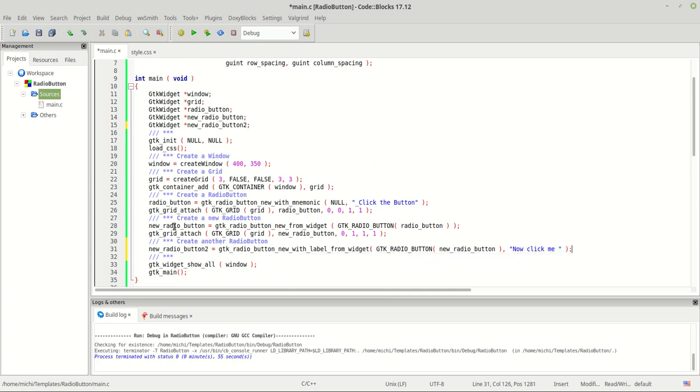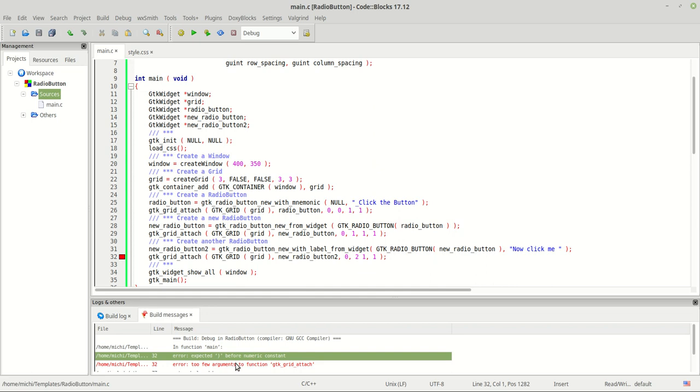And of course we are going to attach it to our grid. So the newly created button should be on left 0, top 2 this time.